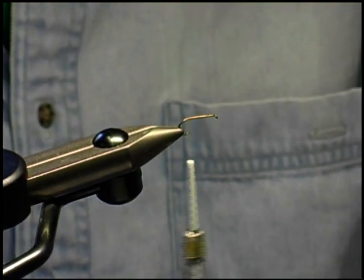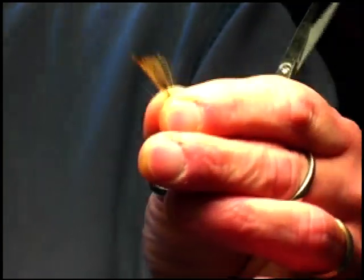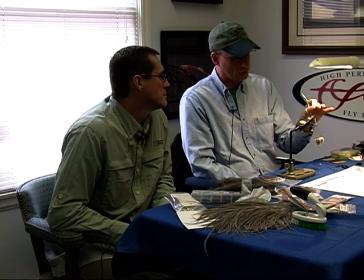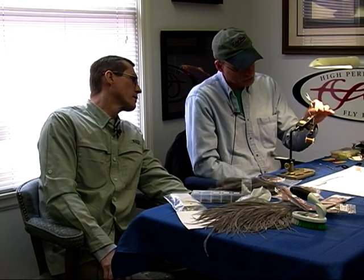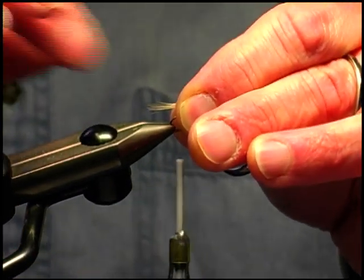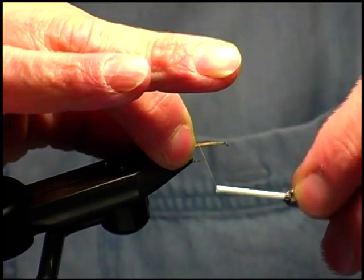A mayfly has a tail, and here we're using some rooster barbels. What we're going to do is take off a bunch of them — maybe about 8 strips. Strip it like that, make sure it's lined up. You can see it looks like a little paint brush. The tail is going to be the length of the body, and the body's going to be the whole length of the hook. Everything in tying is proportion — the tail, the body, the wing, the legs — they all have to be around the same size. That's the way nature works on these insects, so they float real good down the water. We're going to tie it right in with the thread, a couple of turns like that.